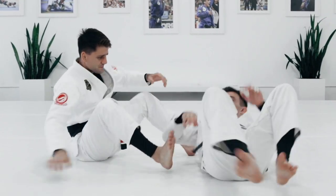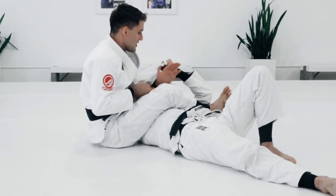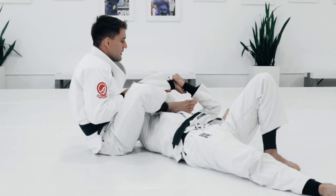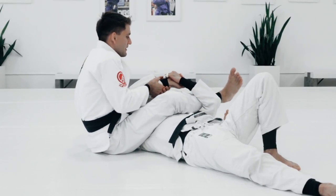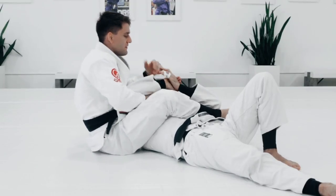So give the arm again. I want you guys to go here, nice and slow. Just understand this position here. There's a lot of options. You can step here. You can put the leg through and start breaking the grip. You can use Kimura and then kick. There's a lot of options.